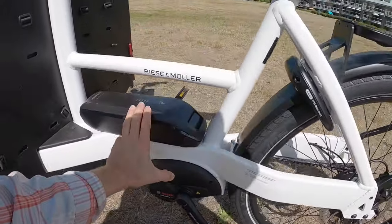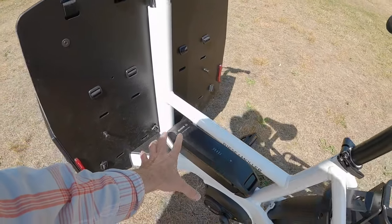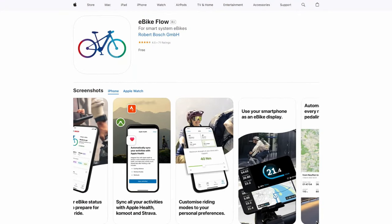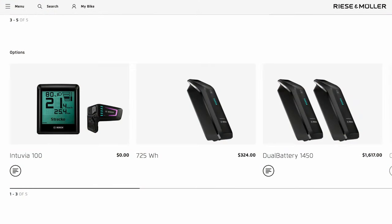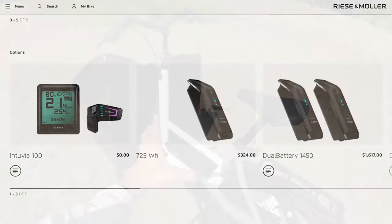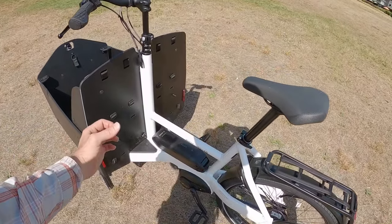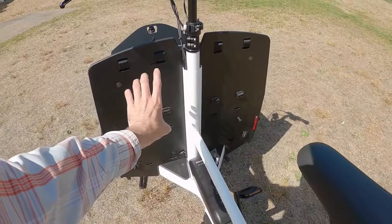Up here we have the Bosch PowerPack 545, and this is all smart system, so the latest generation that works with the eBike Flow app. There's an optional upgrade, which is the 725. It kind of looks the same. Both of them have this little handle. It's easy to take off the bike. I love these. It's not quite as hidden as the power tubes, but it's light, it's easy to access, and it's interchangeable. And I think there's some different mounting options for the back side of this wall.